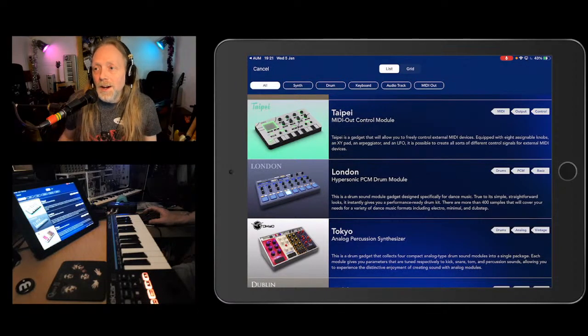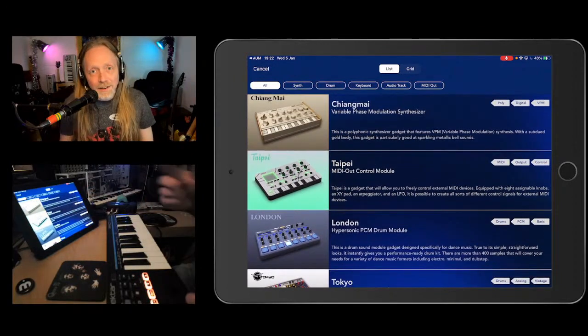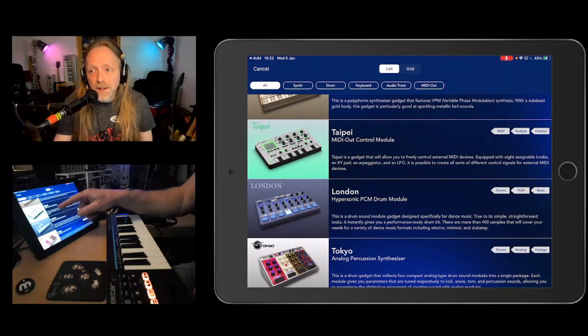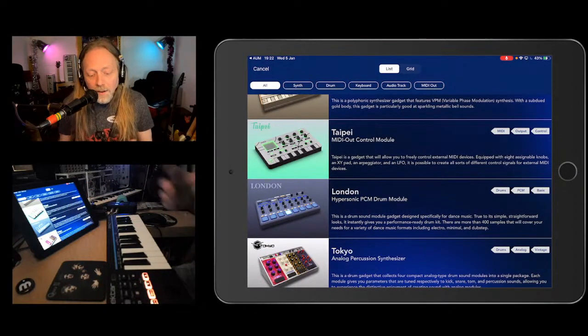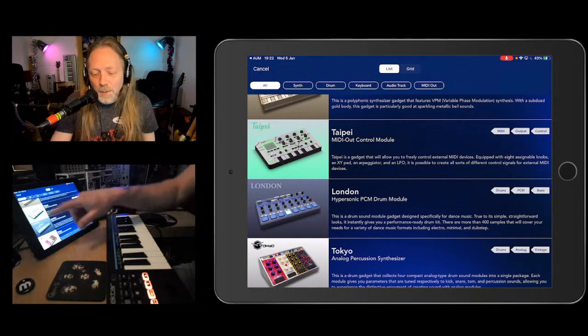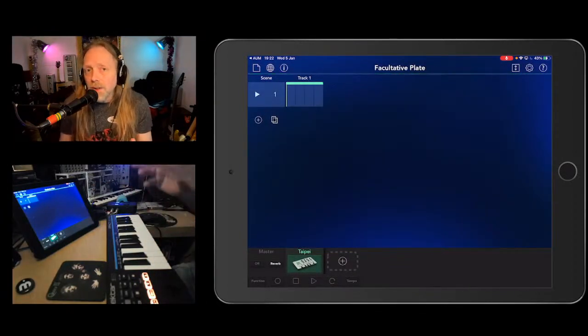Okay, so here we are, looking at the screen, and this is, I don't know how to pronounce it, Taipei? I don't know. Pronunciations in the chat, please. Right, so we press on that one. Now, all this one does is send MIDI. And it doesn't just send MIDI notes, it sends CCs as well.